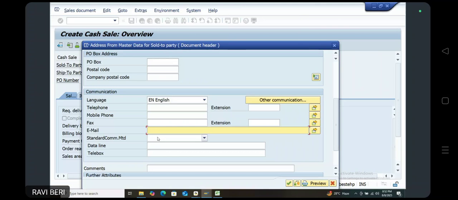So the counter person will ask your details. Enter.